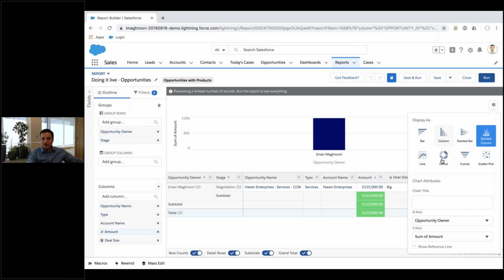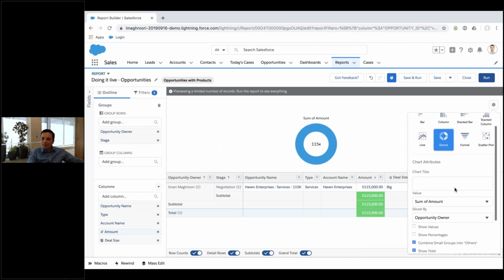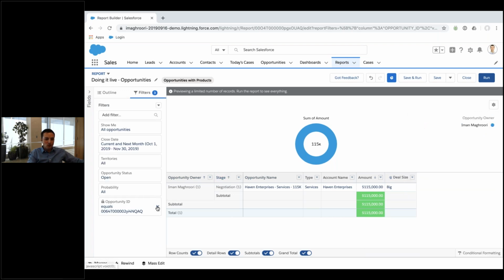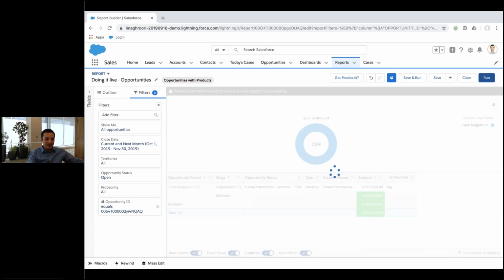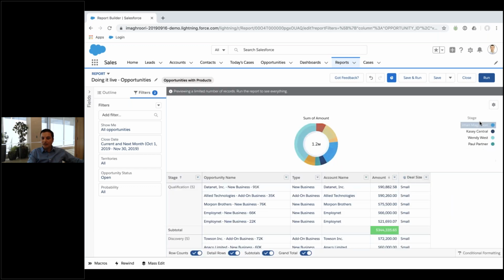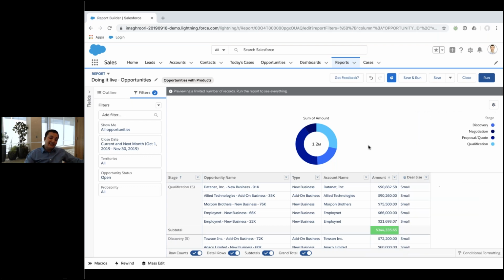Let me go to a donut chart, for example. What shows up in the legend is just the groupings that you picked for your field. Let me make this filter even wider so that I just get everything. Okay, sure. And then I'm going to get rid of the opportunity owner piece here. I'm just going to remove this. All right, so notice now, see the legend? The legend is going by the groupings that I have. But I'm not sure you can change the order of the legend. I don't think that's something you can really do. Analytics would let you do it, but that's so much effort for something so small.